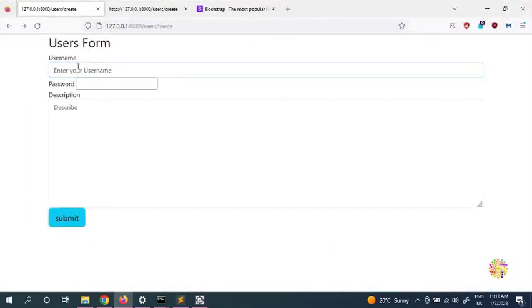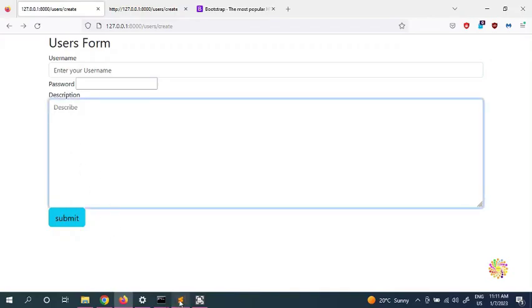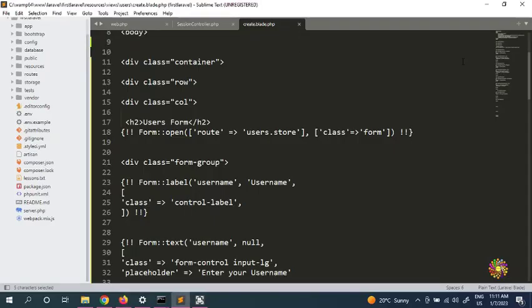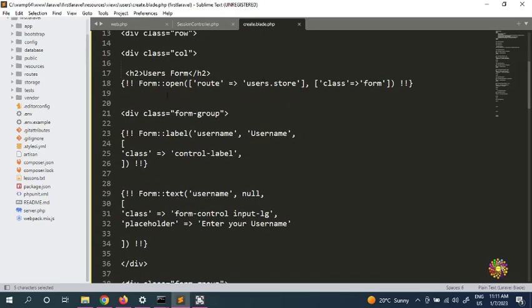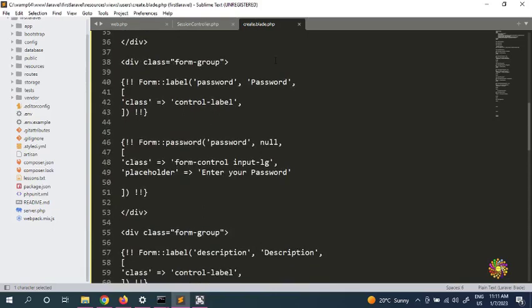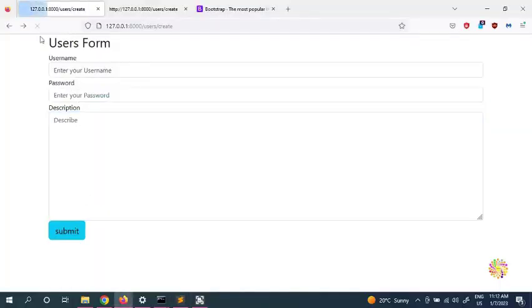If you look in here, username, password, and here we have a container, our body, and we're gonna go down, user form, user store, and we're gonna come here. That's your username, and here, that's our password, and if you look in here, we put a null, and you guys need to remove the null. We're gonna fix this one in the form validation. Once we do form validation, then we can fix this.